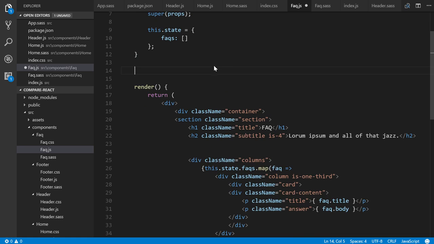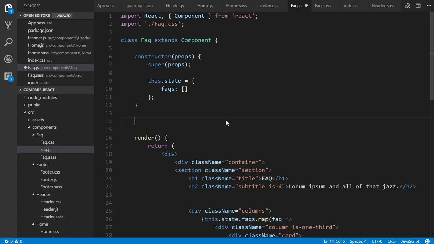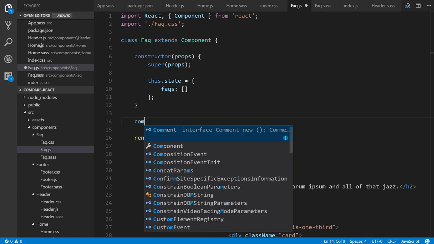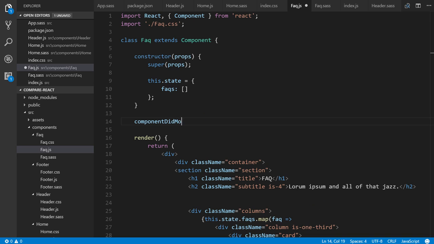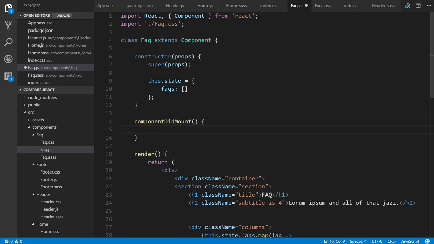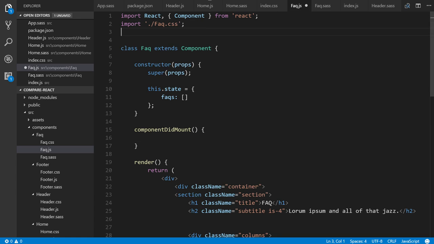And then we access a React lifecycle method, componentDidMount. In other words, when the component loads, then execute whatever is inside of here. So this is where we have to first import Axios from Axios, which is the package we installed.